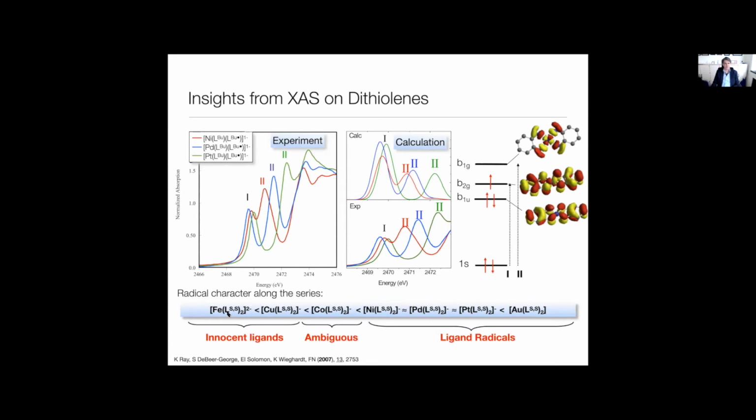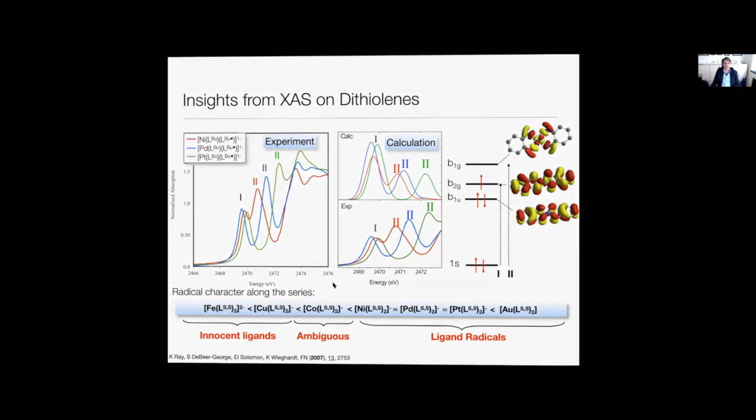compounds. And so, for example, here was a series with one and the same diethylene ligand and going through different metals and oxidation states. And on the basis of comparing the calculations and the experimental data, it was kind of nice to arrange these compounds into systems that have ligand radicals, whereas those that are innocent. And that's old literature now, but I think it was a lot of excitement back in the day, like how successful these calculations were in aiding the interpretation of the experiment. And so that still stands today.